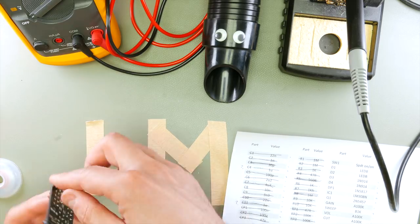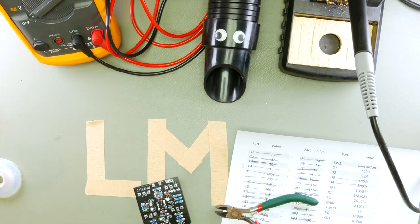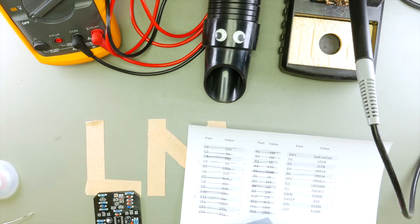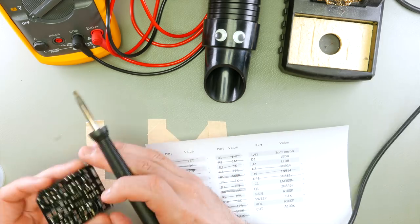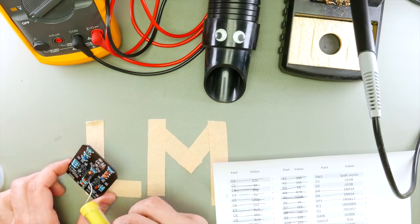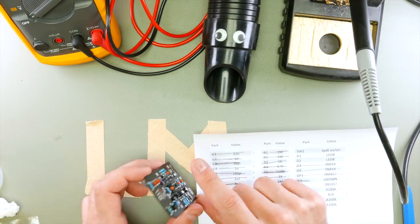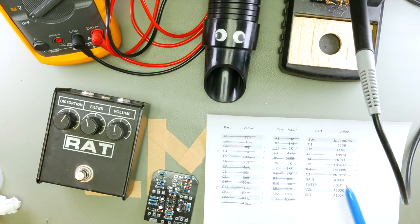Now this RAT clone was designed by Phil Mulder at Dead End Effects, so shout out to Phil for designing this thing. And I bought this PCB from Philip Wise at Pusherman Productions, who manufactured and distributed the boards as part of a big group buy. I'll leave links in the show notes so you guys can go check that out.